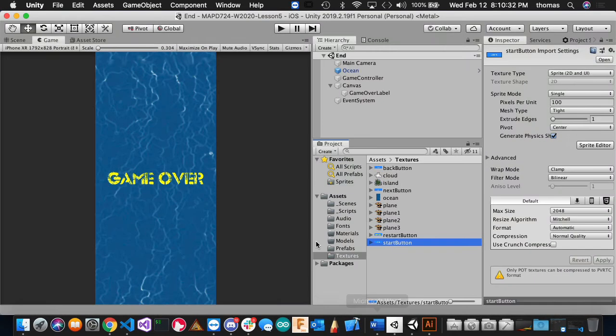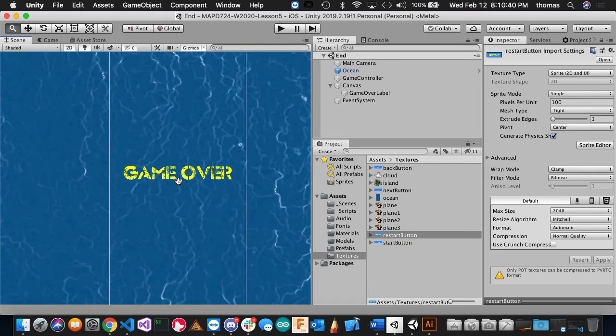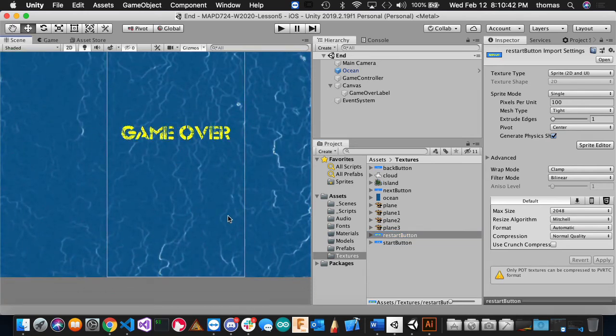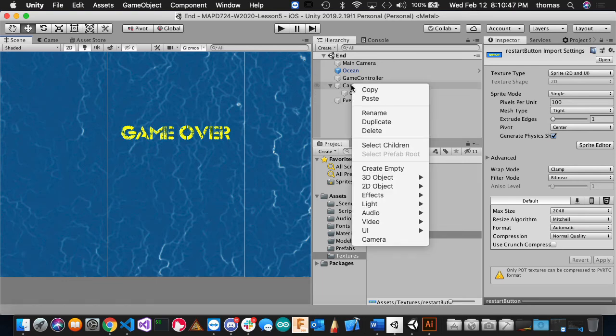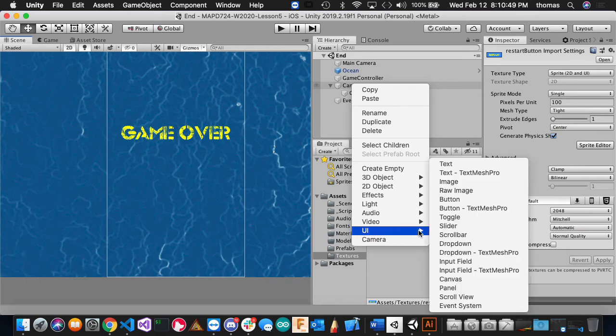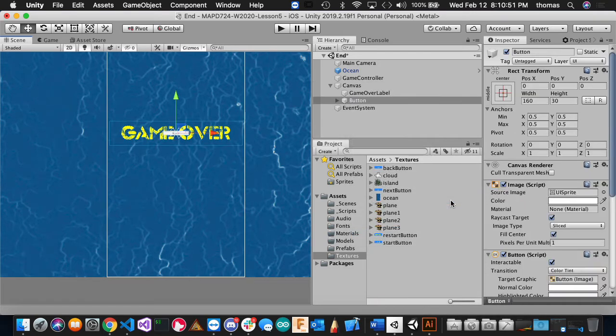So back to Unity. And I want to take this restart button. Here's my restart button. And I'm going to pull it into the scene. So my scene, right? I want to make a new button. So I want to go new UI button, which kind of does this.